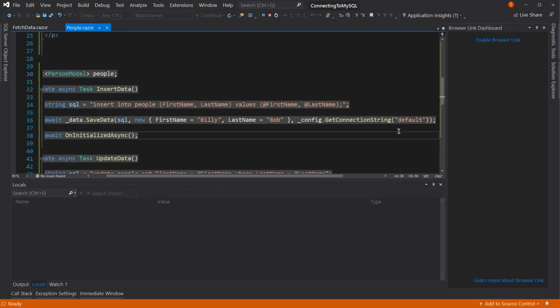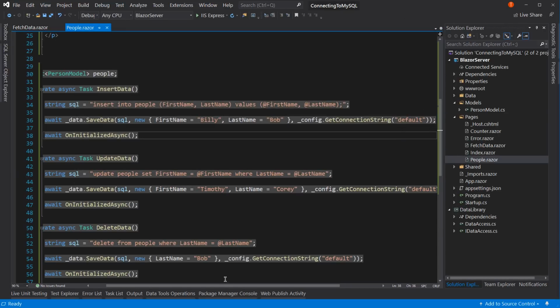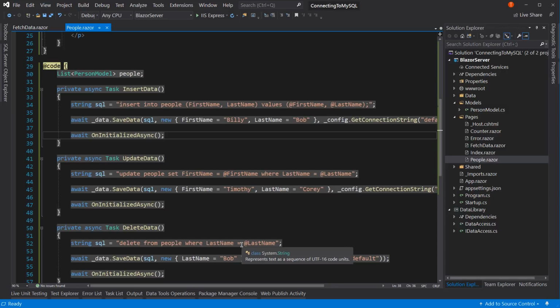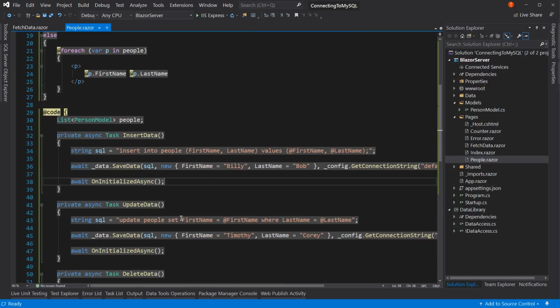Okay, so that's how you do all 4 of the CRUD actions with MySQL. We have our create, which is our insert. We have our read, which is our load data. We have our update, which is our update. We have our delete, which of course is our delete. So that's 4 CRUD actions. So with these examples, you can do a lot of stuff with MySQL and C#. The two work together really well. Okay, so hopefully that was instructive and helpful to get you started using MySQL in C# easily.